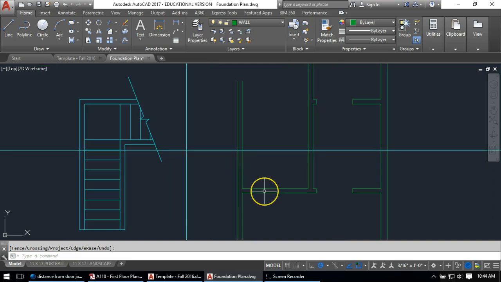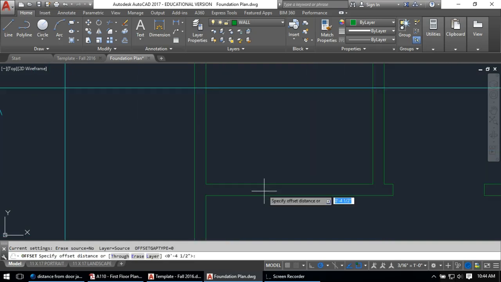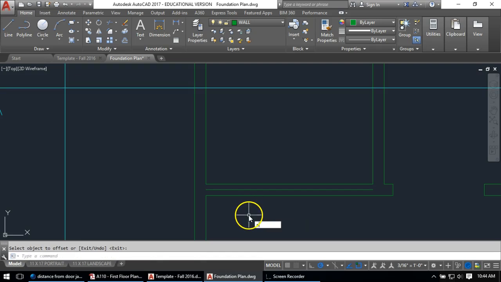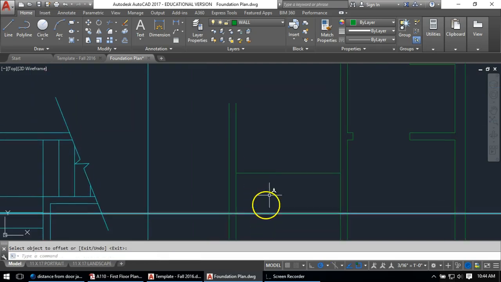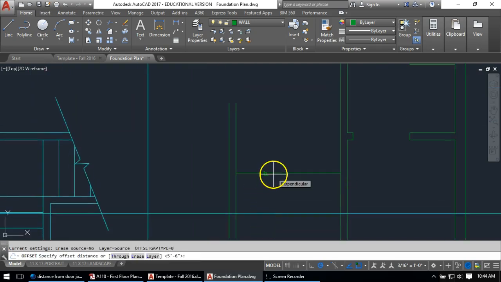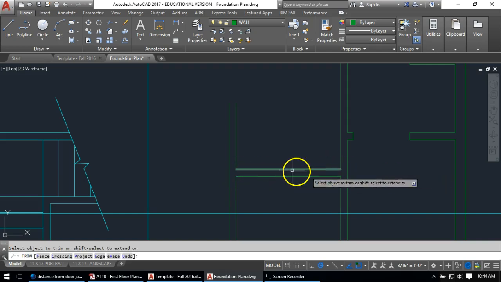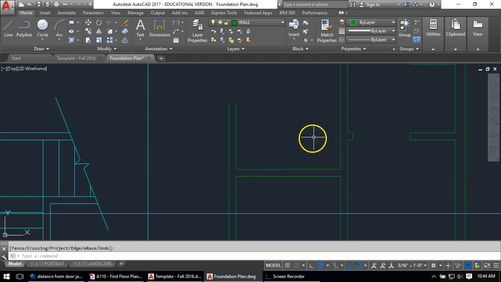This bathroom is defined 5 foot wide, or sorry, 5'6" from the center lines of wall. So I'm going to have to offset 2.25 again to find the center point there. Offset this 5'6" to find the center point on the other side, and then offset this 2.25 on each side to find the edge of the bathroom wall up in this location, and trim that out there and there.